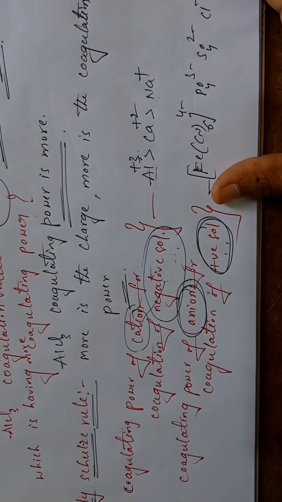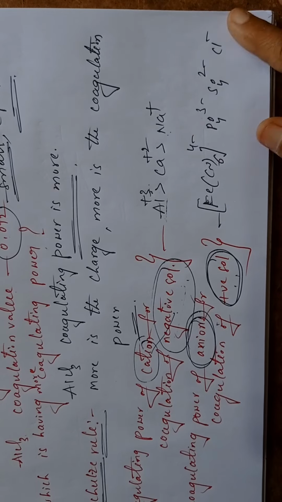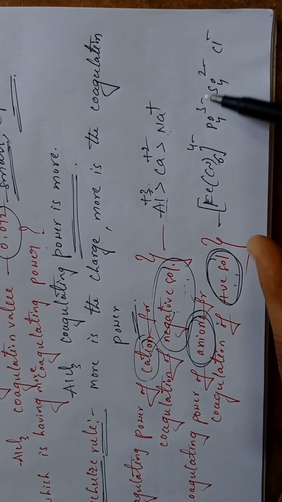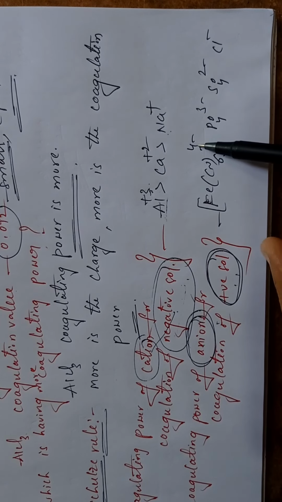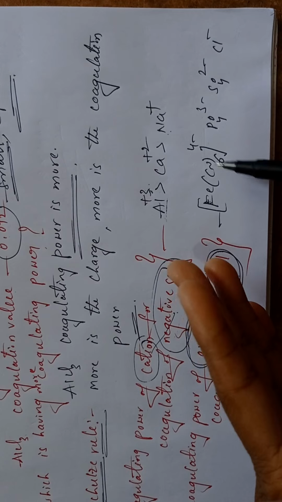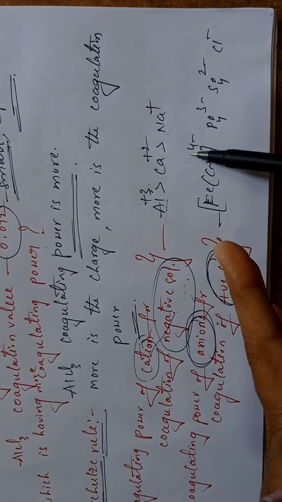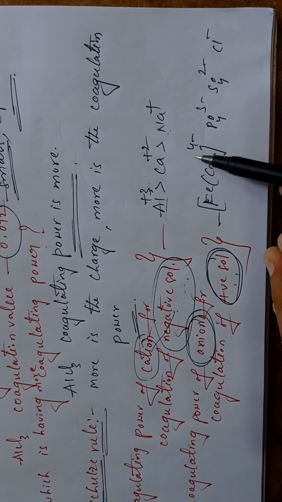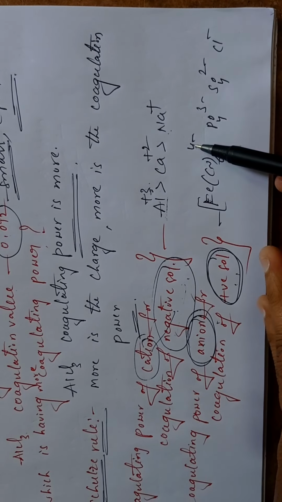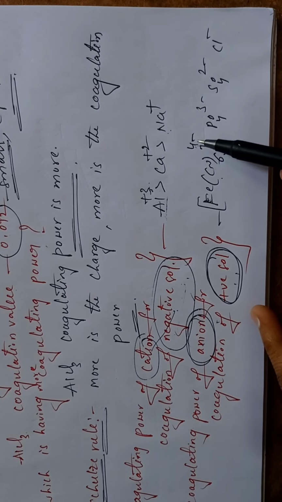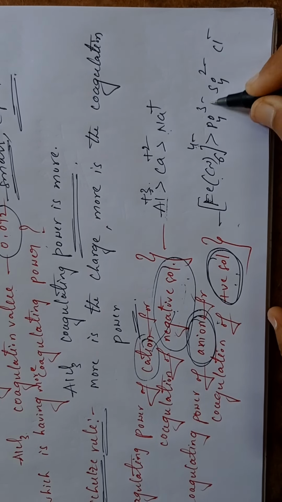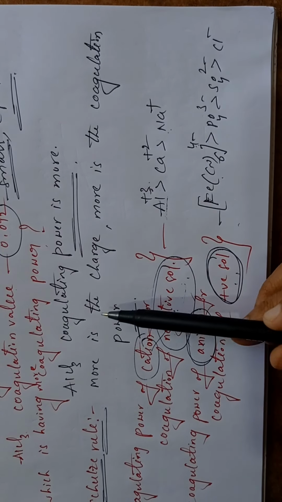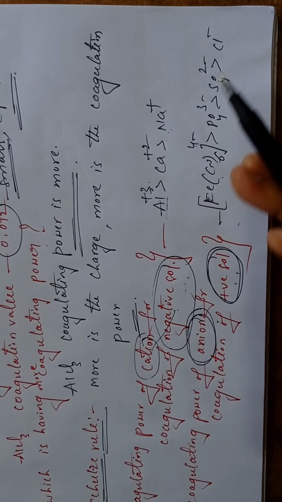Now see students, these examples are all anions. Here which has the more charge, this has the more charge. Madam, these are negative charges, so the more value means less? No, just see the valency, students. Only see the number. You don't consider the sign of the charge. Are you following? So 4 means here charge is more, so that's why it can readily form the coagulation, that means readily forms the precipitate. So that's why this is the order, students. Are you clear? So this is the Hardy-Schulze rule: the more the charge, the more the coagulating power.